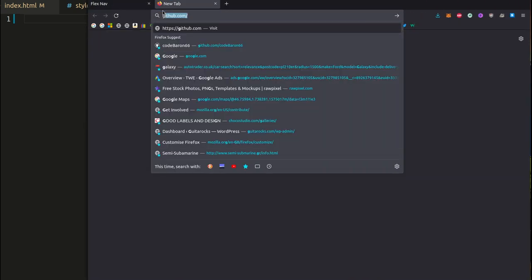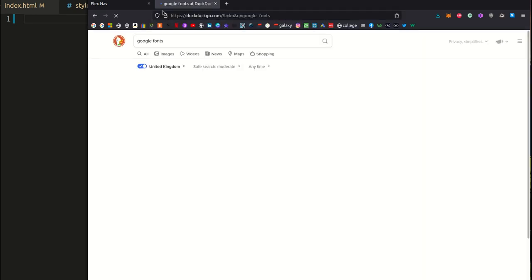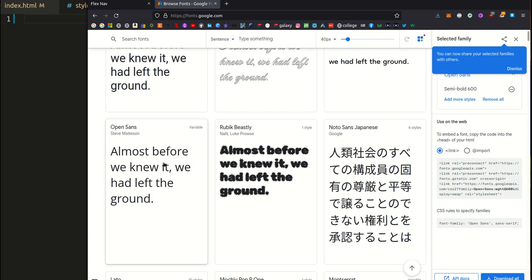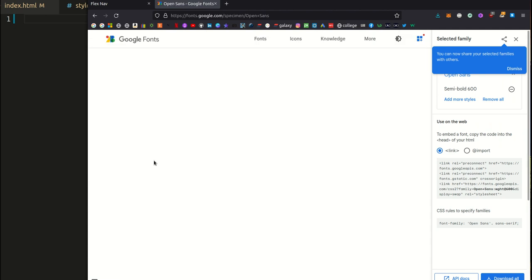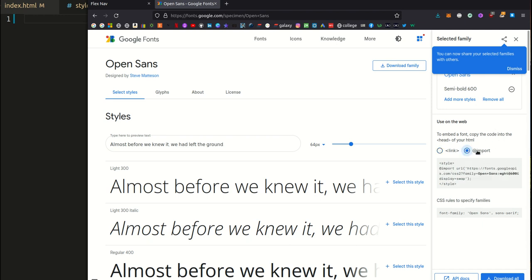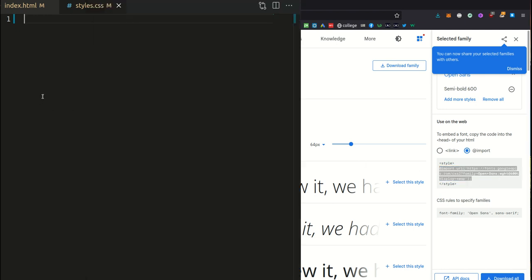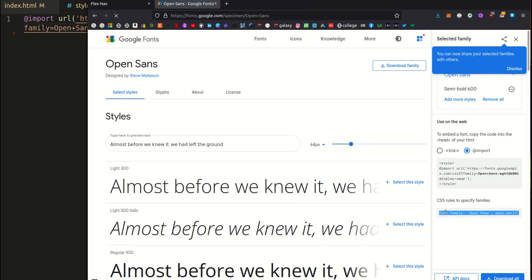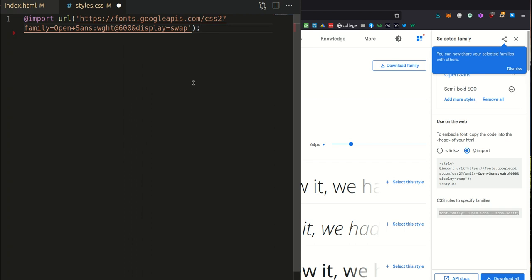So if we head to Google Fonts, the font that I'm looking for is Open Sans, which tends to be on the first page because it's a very common font. So if we click on that font and we come over to the side, we can choose to import this as a link in our HTML, but in this case I'm going to import it into the CSS. So it gives us this here. I don't need to import the style tags, so I will leave them. I'll just copy this section here, come over to our CSS and paste that in there. And then we can see the rule for the font family, which we will do in a second, so I will just paste that down there for a moment.